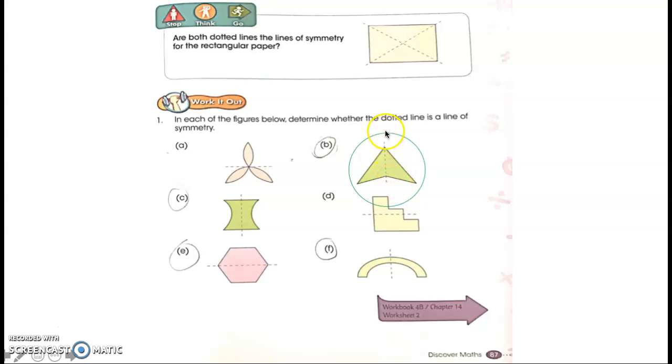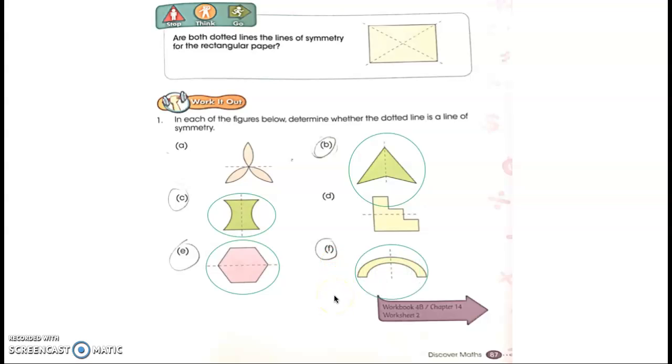For B, yes, this is a line of symmetry for this one. For C, yes, and there can be another line of symmetry for C, right, if I fold this way, because the 2 parts which I create by folding from here will overlap each other without any deviation, and this one will be the next one. I can draw more on this one because there can be more than one line of symmetry. We have seen that from the rectangle, right? Now this is not a line of symmetry, but for F, yes, that's the line of symmetry for that.